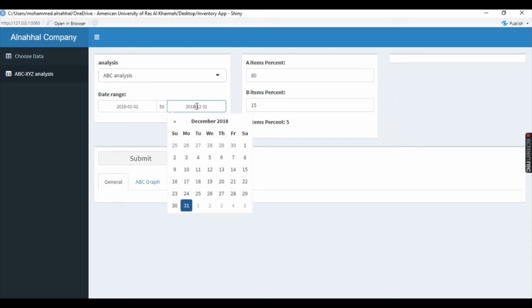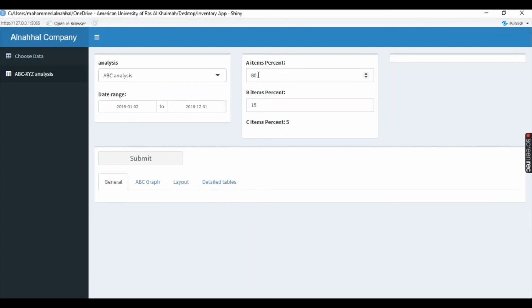You can keep or change the date range. We can also change the percentage of volume of each category, but let us keep it as it is. You can change it, for example, to 75, or just keep it 80, or you can change the 15 if you want. Now click Submit.